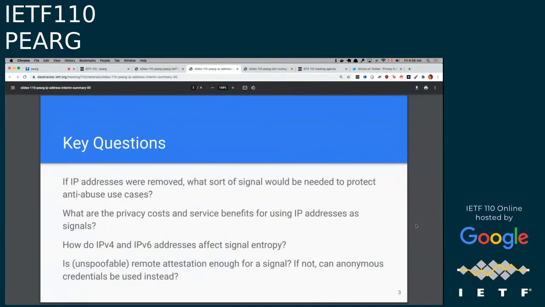I think what would be quite useful is to have more discussion around the first point here. We really need to get clarity in terms of what the requirements are from all parties involved, and that would allow us to embark upon finding a suitable replacement. So that's effectively the high-level summary.